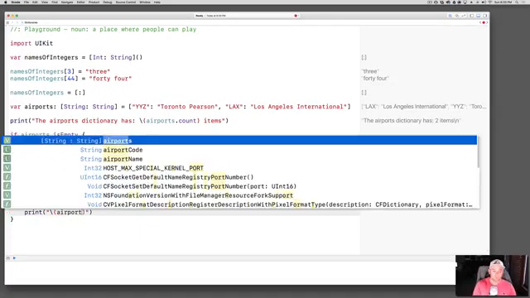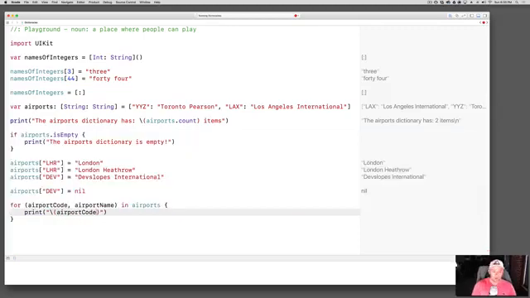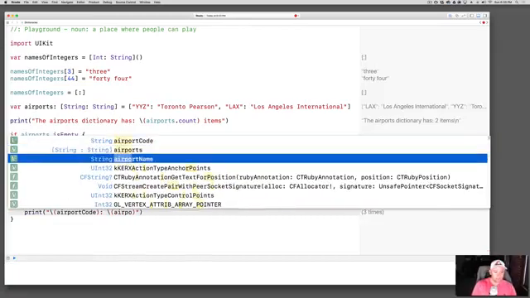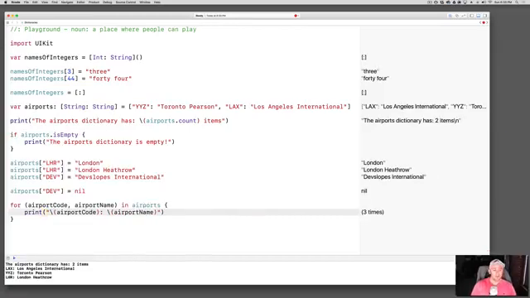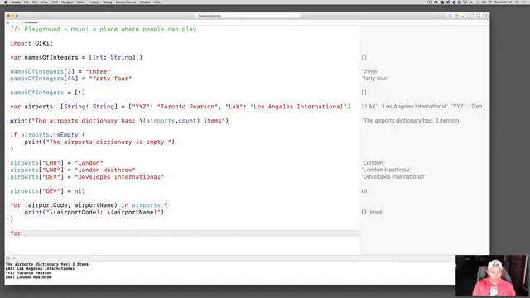So we'll say airport code, all right, and then we'll put a nice colon here, and then we're going to say airport name. Okay, so we're just going to go through and print the code and the name, or the key and the value, and here it is. There's the key, there's the value, key and value. Okay, looking good. Very good. All right, so there's our airport code, airport name. Perfect. Okay. What else can we do?